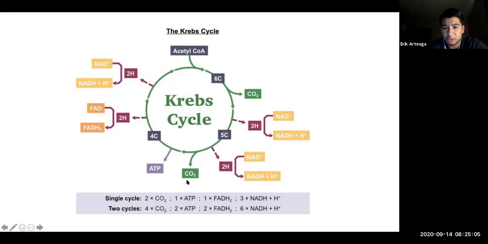You lose CO2 and you gain a lot of these NADHs, okay? In terms of energy, this is very inefficient. This is not an energetic metabolic step, okay? You only gain 2 ATP. So this is just as efficient as glucose in terms of making energy, but you waste all of these NADHs, right?